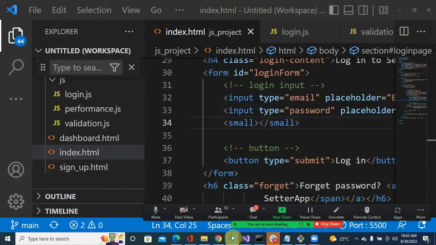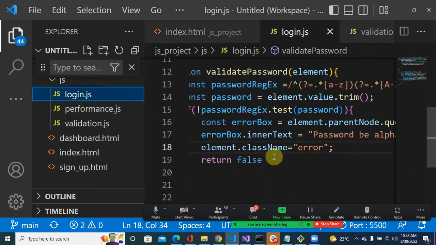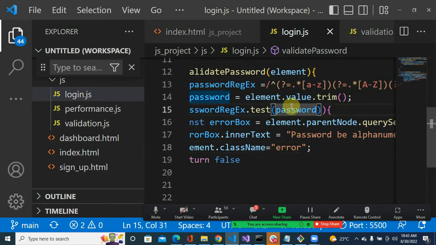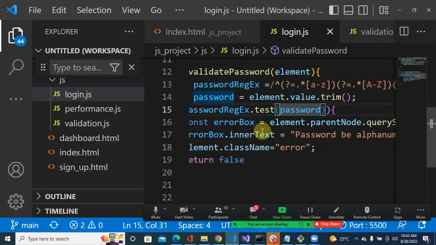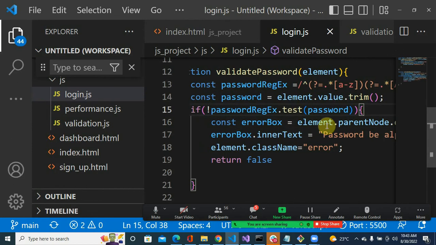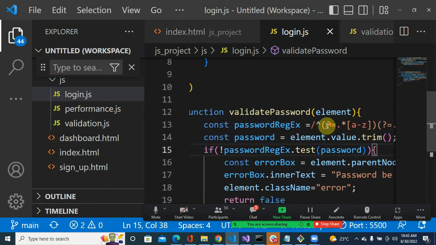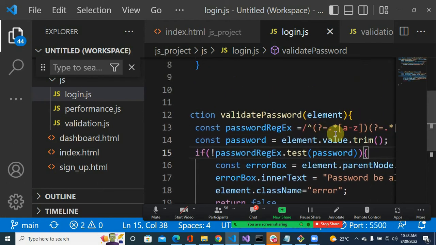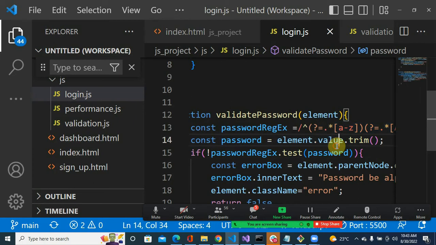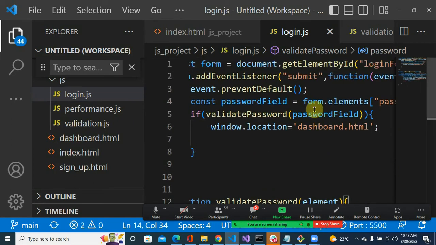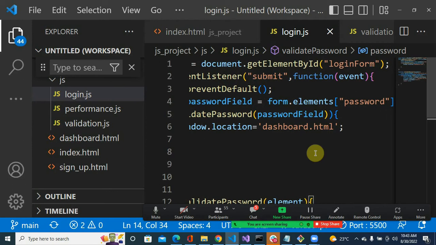So let's look at that on the login.js. So this one is form.elements.